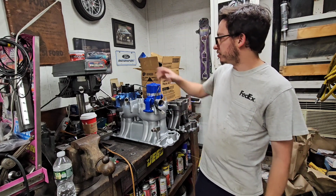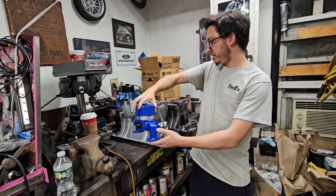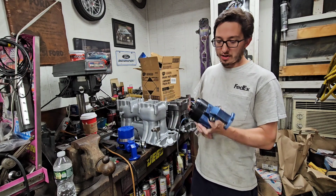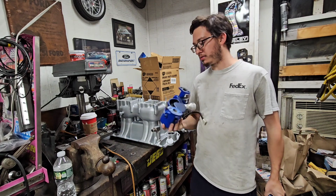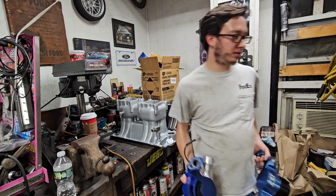After listing them, a gentleman hit me up and said he had two of these electric water pumps. This one is an Assault, and the other one is a CSI, which is basically now known as CSR. This is like a $400 water pump, and this one is probably about 120, 150 bucks on eBay. A pretty good deal for a trade. So that's a bargain.